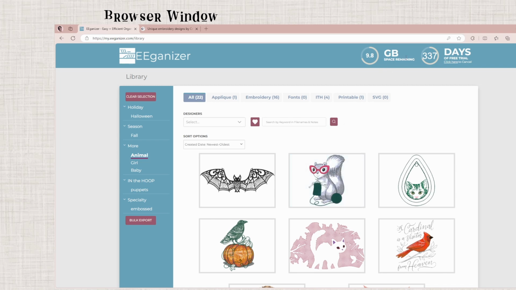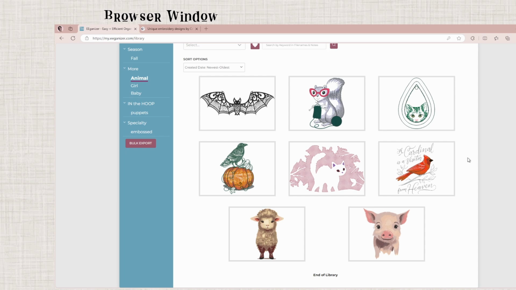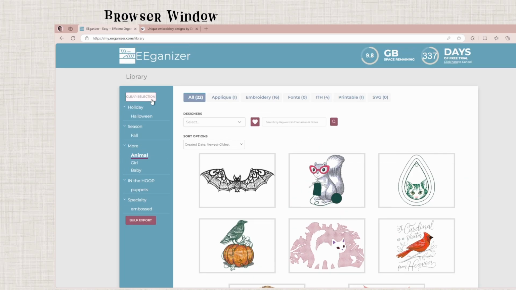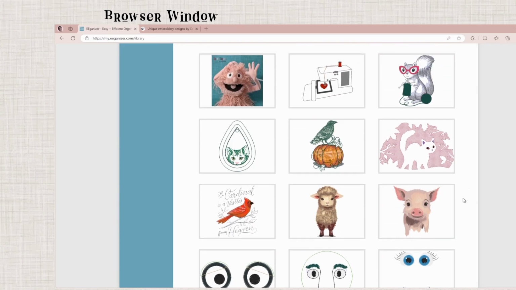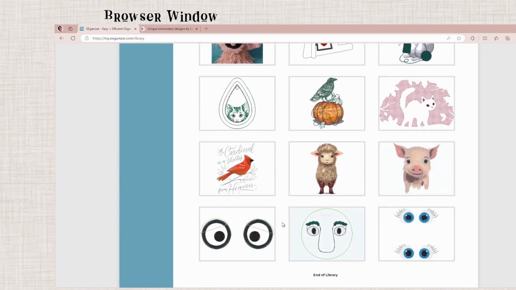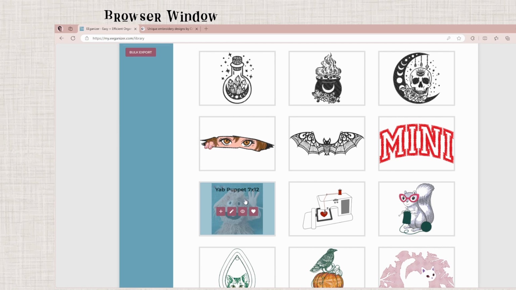It also tells you how much space you have left over, and I have quite a bit left after all of these. And these aren't just, here, let me clear. I've got more than just that. In my case, I'm not just uploading the designs, but in some of these cases, like this one here, all of my digitizing files, all of my documentation, everything is in there. This is a really large folder with a lot of files and a lot of heavy graphics, but EEganizer doesn't care. It lets me upload all of that, and it's going to use up more space for me, but that's okay.